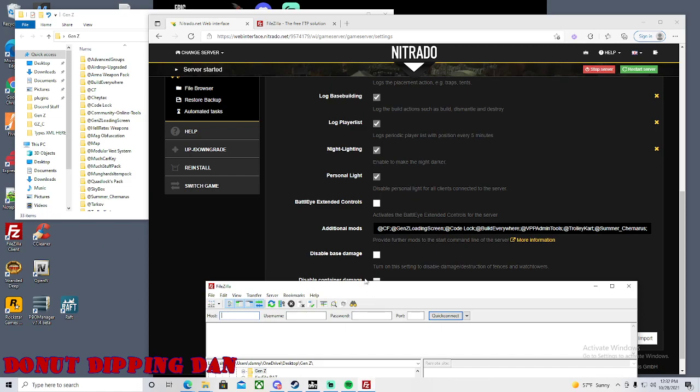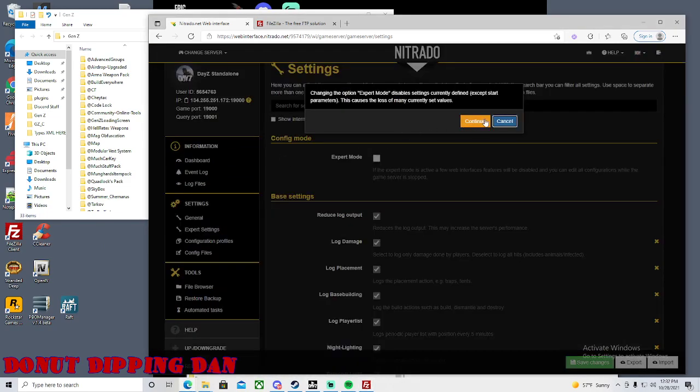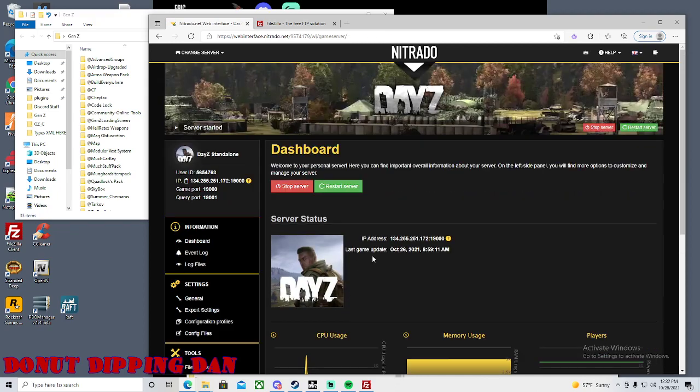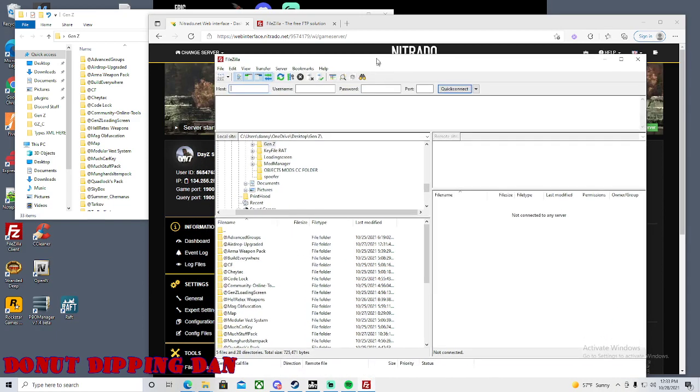As soon as you get that downloaded, you're going to go under Nitrado, and you're going to go into your dashboard. When you go to your dashboard, your information is going to be at the bottom. I'm not going to scroll down so that nobody can connect to my server.